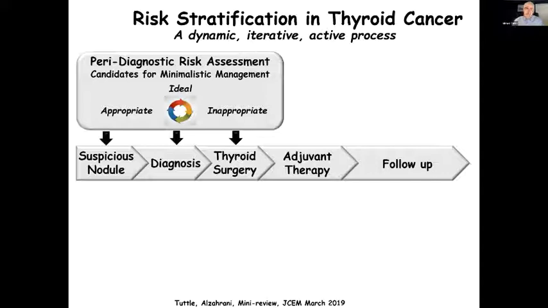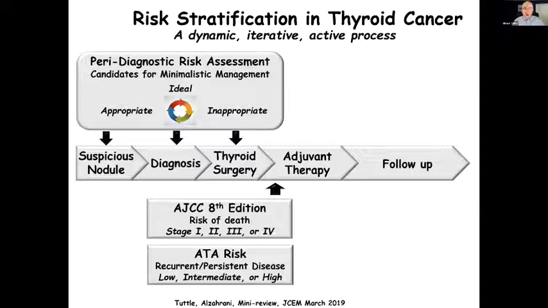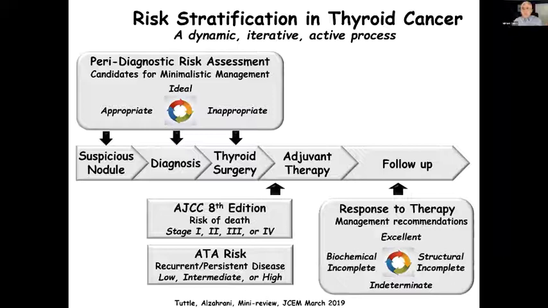We certainly do risk stratification after surgery, using the eighth edition to predict risk of death from thyroid cancer and the ATA to predict risk of recurrence. Then we evaluate what happens over time, because even at the six-week point past surgery, you've only negotiated the first few months in the life of a thyroid cancer patient. Most of these patients are going to live a long time — they're going to outlive their endocrinologist and their primary care doctor. So how do we adjust plans as they develop downstream?